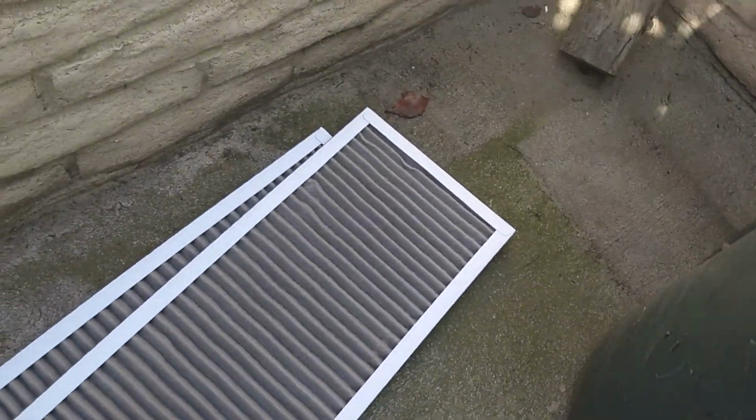Because one way you could tell is you could check to see if you could see sunlight through it. So that gives you a little bit better perspective. I've seen them where you can't even see light through them. But yeah, it's fairly dirty. It was time. The other 2 came from the 4-ton unit.